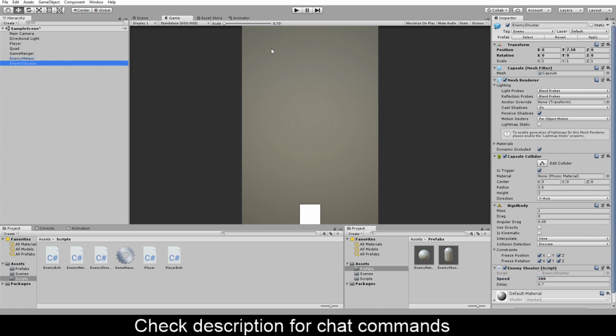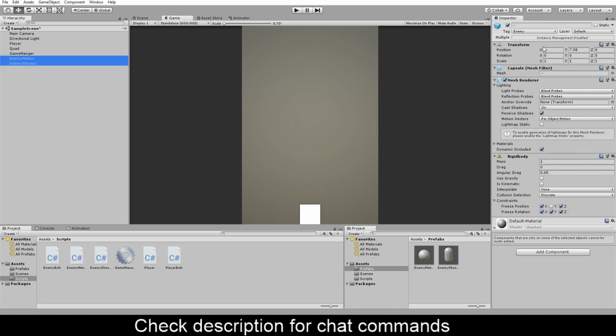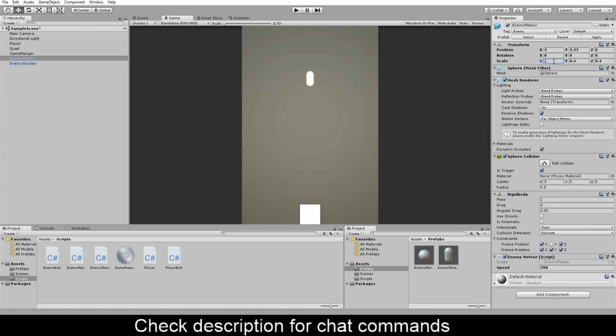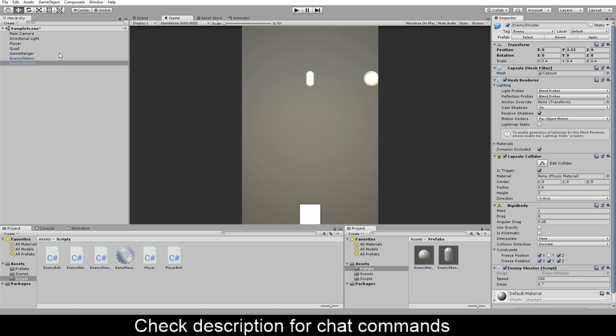Let's drag them down a bit so we can actually see them, and scale them down to like 0.4 on all three axes. I mean, yeah, this should be okay. Just change this meteor to like 0.6, 0.8 even maybe. Works for me. So just hit apply over here.